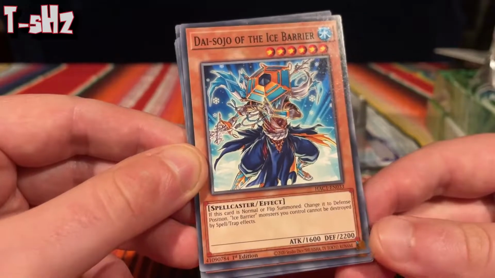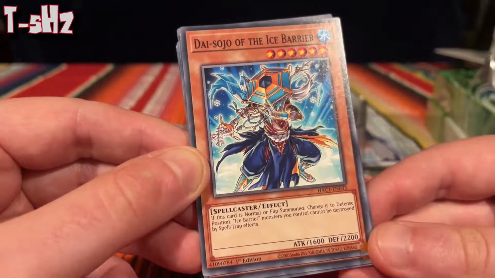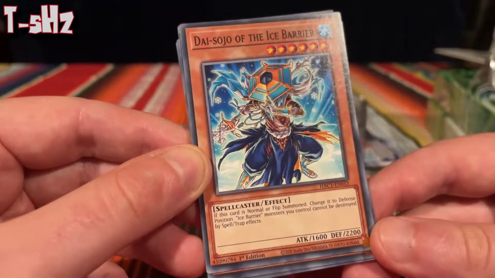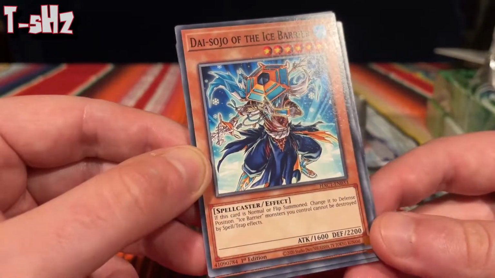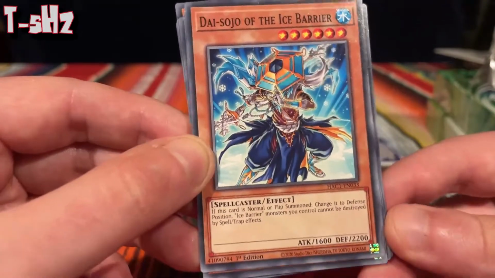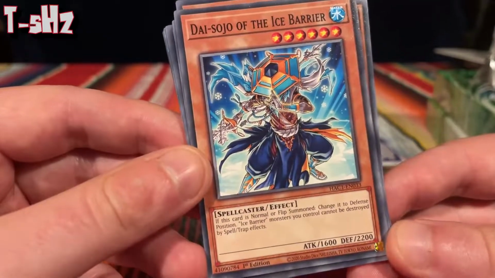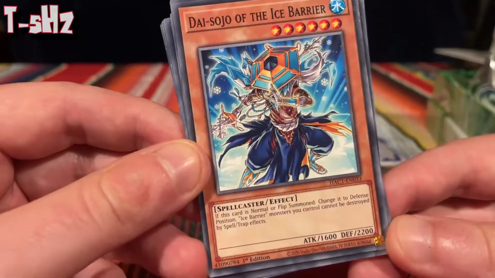That's a really cool design for this monster, with the hats and that pose, and this just looks like one badass Ice Barrier monster. So just by basically normal flip summoning it, it has to be in defense position, but thankfully its defense is not half bad for level 6, it's just its attack that's bringing it down.